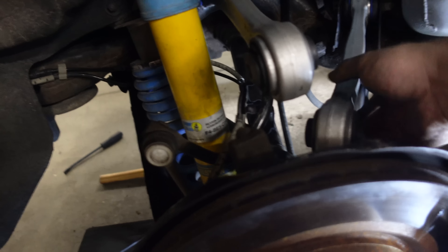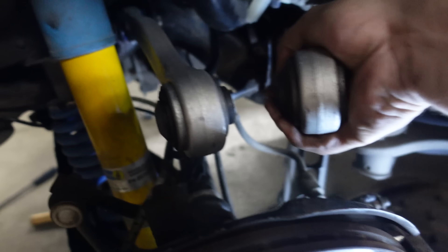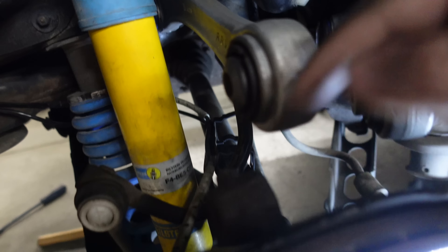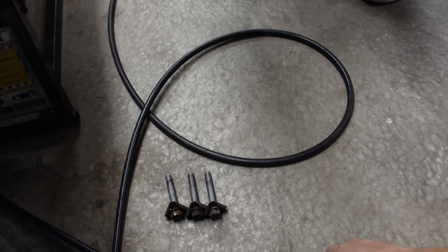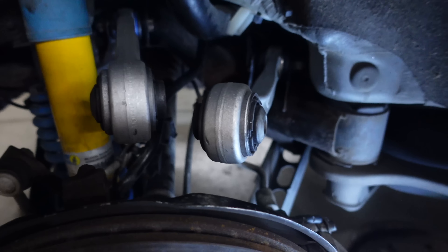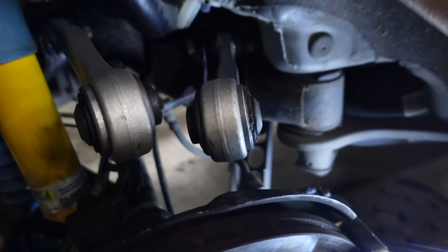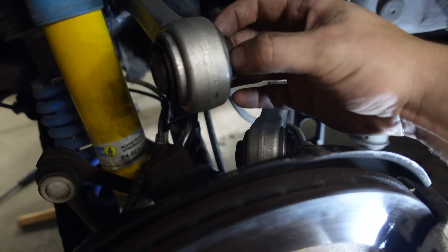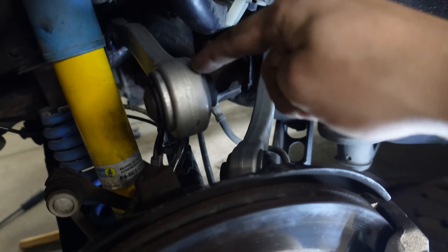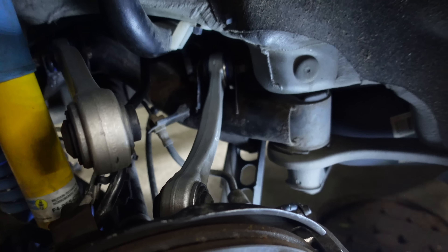Got two of our new control arms all in and tightened down. They're ball joints - they can wiggle any which way you want. We've got our conical sections that mount up to the knuckle, all the same length and thread pitch. I got the threads cleaned up so I didn't have to go one click at a time putting these together. These sides are still rubber-bushed, so I'm just going to get them mostly tight, then wait until I can put a jack underneath the hub, get it to ride height, and then tighten them down to actual torque spec.